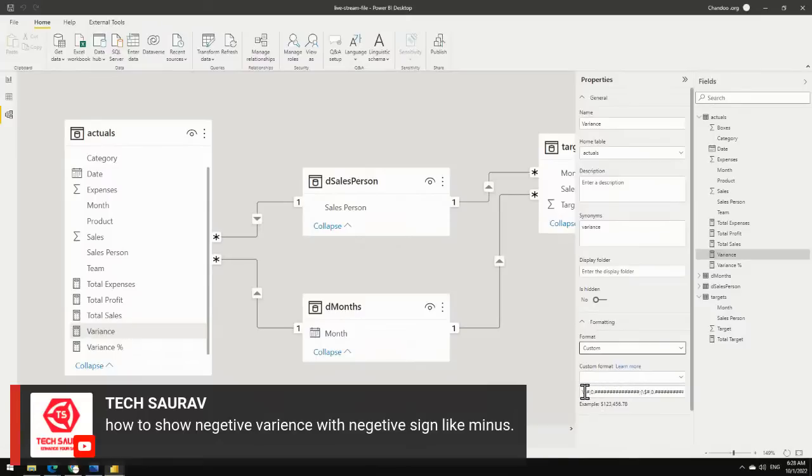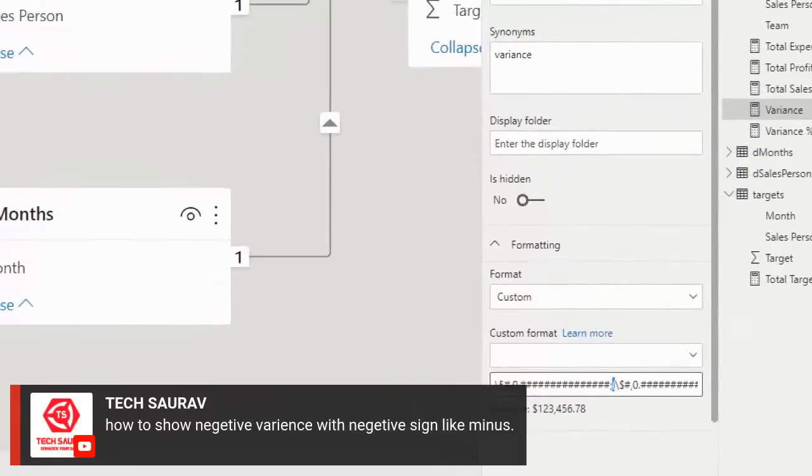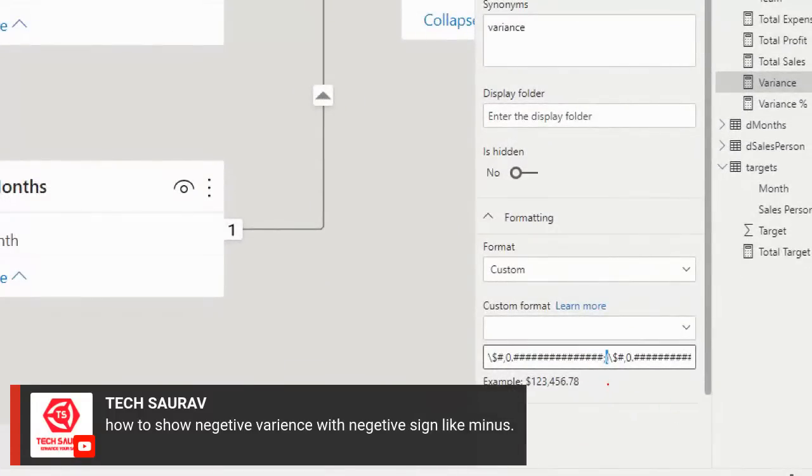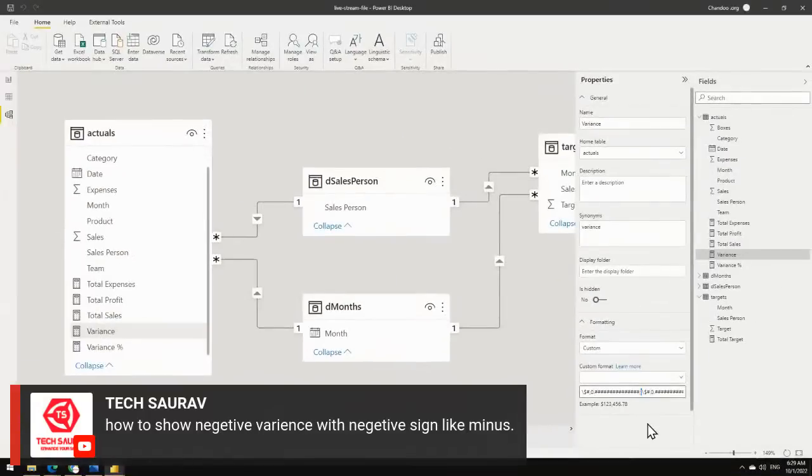And yeah, here is the format code that Power BI is using to format it. So you can type a different format code here that you want. You can click on that little learn more, that will take you to an article that explains these codes. But essentially you're looking at not having those brackets there. I know the screen is really small now, but those brackets will need to be substituted with a minus sign, and then that'll basically do that for you.